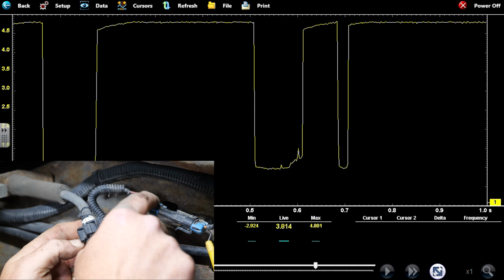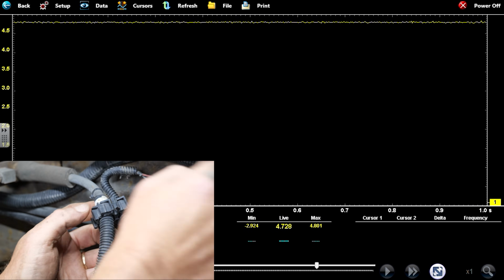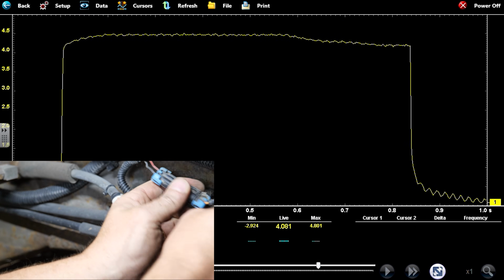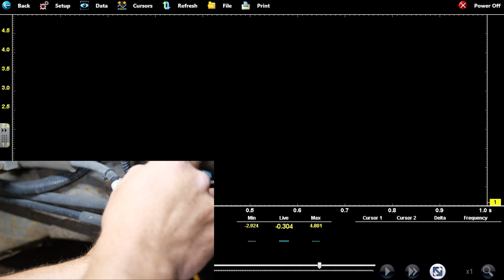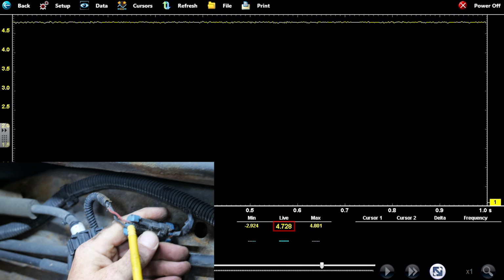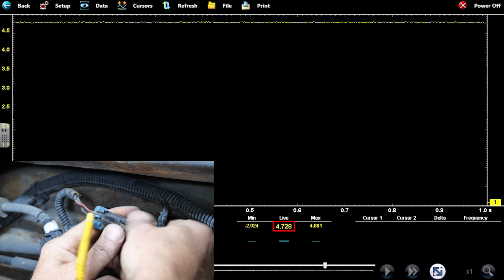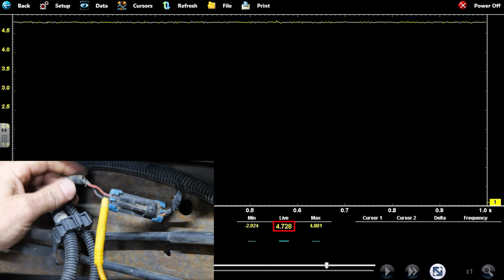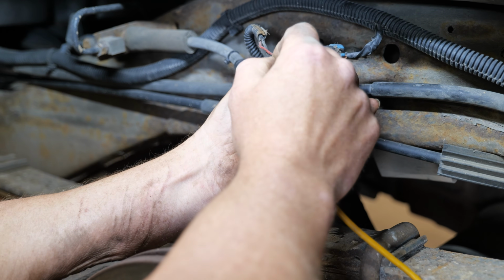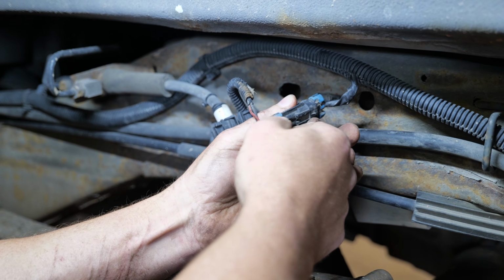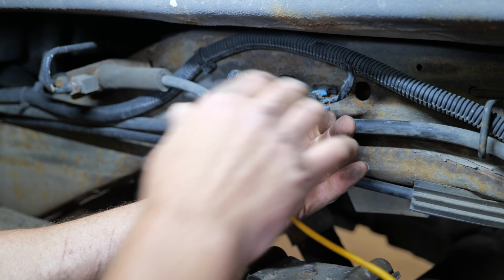It still could be the connector here. Let's measure this side and see. You can hear it freaking out inside too. All right, so that voltage, reading 4.7 there, tells me my connector here is fine. It's not this connector, it's after this. We're going to find it. We're going to find green cruddies. It's just really cool that this had a signal.